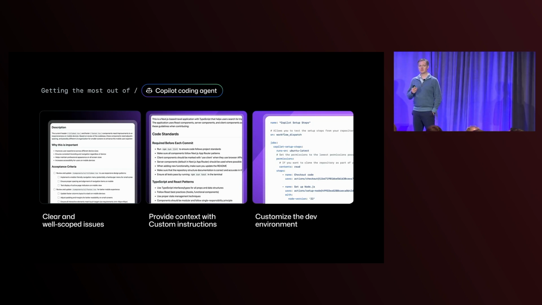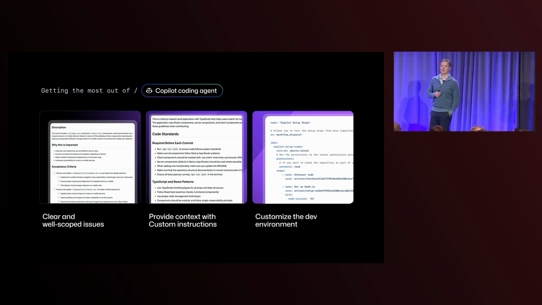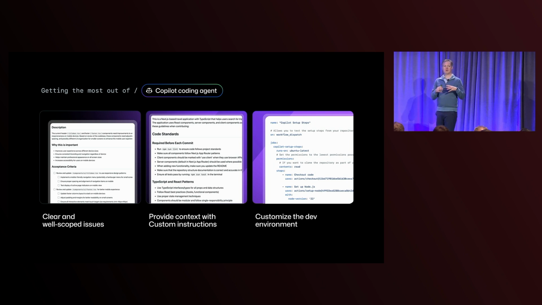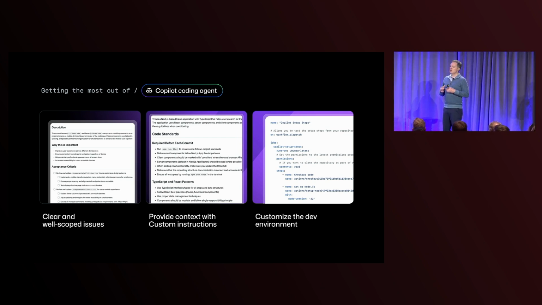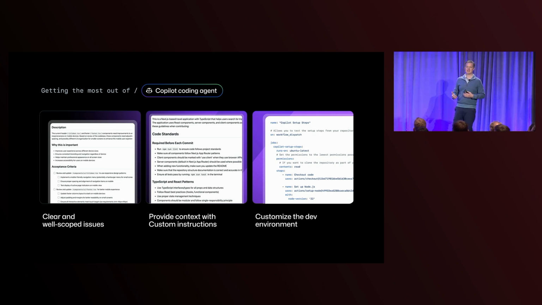The first thing is giving really clear and well-scoped issues to Coding Agent. The more details and the more context you provide in that issue, the more sure Coding Agent is going to be about the work it's doing. Oftentimes when we give work to other engineers on our team, we might be assuming a whole bunch of context that's out of band of that issue. That we've talked about this thing in the past and they happen to know that when I say these certain words, I actually mean something a lot more detailed. That isn't obviously going to be true with Coding Agent. It doesn't necessarily know those things unless you tell it. So providing it the context, links to related issues, and links to docs like the PRDs in Notion are going to be even more important here than they might be for another developer on your team.